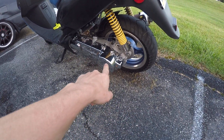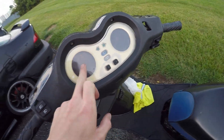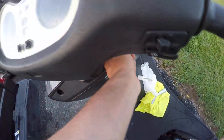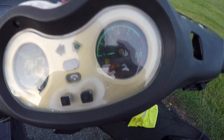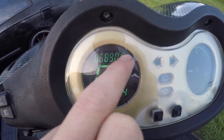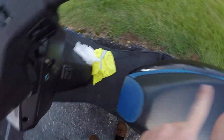I haven't popped off the CVT cover yet to see what's going on in there. I'm currently looking for one of these — I think I've found someone who has a digital cluster like this one. So this is a digital cluster; it gives me RPMs, gas gauge, RPM gauge, turn signals, high beam — I still haven't figured out what that one does — plus a clock, miles per hour, and mileage. I've been trying to piece everything together, and I can find the body panels and sides in like this weird fake carbon fiber, but I haven't followed through with that yet. It'd be nice to get a whole new plastic set.